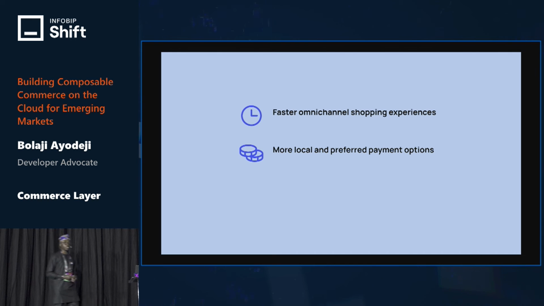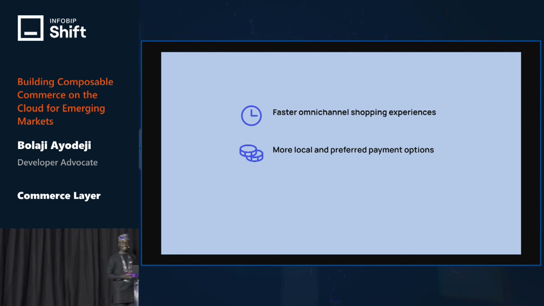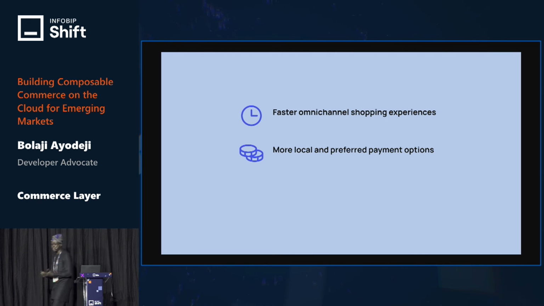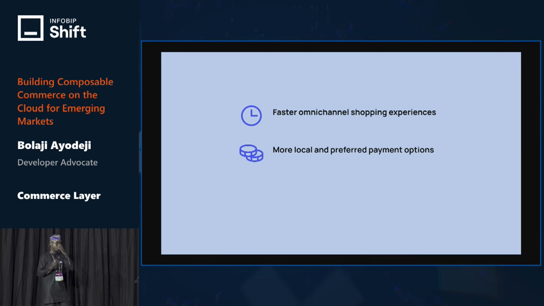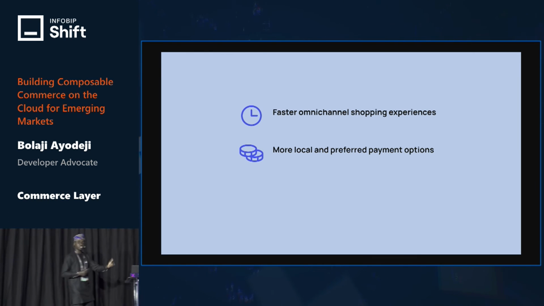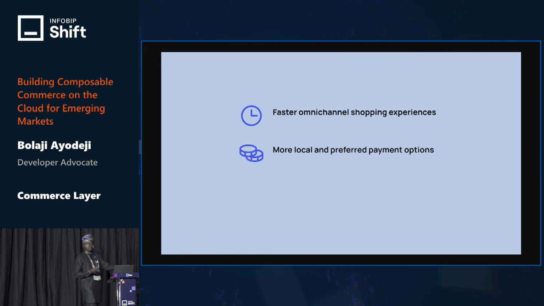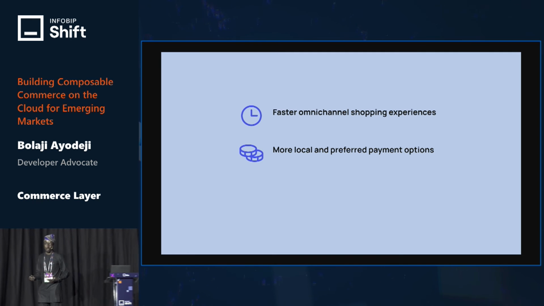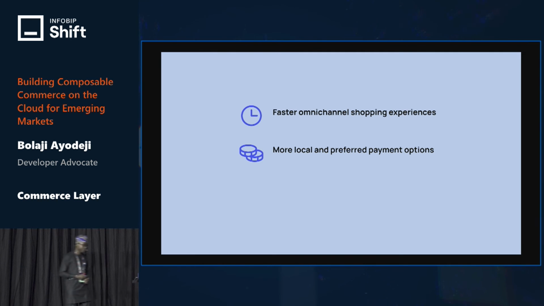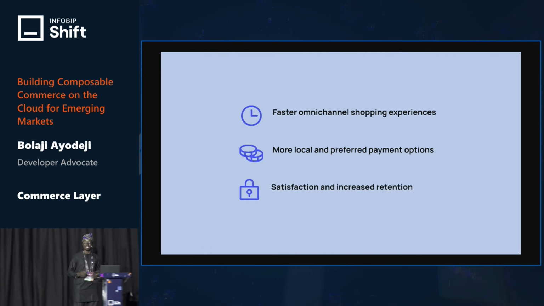Last month, I made an experiment where you can make payments for a product by making a tweet, right? And that's the idea behind composable commerce, where you leverage platforms that allow you to build stuff like that. So instead of exchanging cash for a product, I give you my tweets for the product. And that is valuable because I would promote your business and then you give me a product. Imagine using that kind of stuff at a conference like this, where to get a t-shirt from my booth, you do something for me, right? That idea can be built when you leverage composable commerce, and you have platforms that allow you to do these things. And then customers also now are satisfied, right?